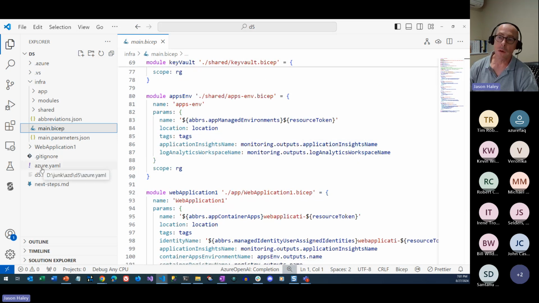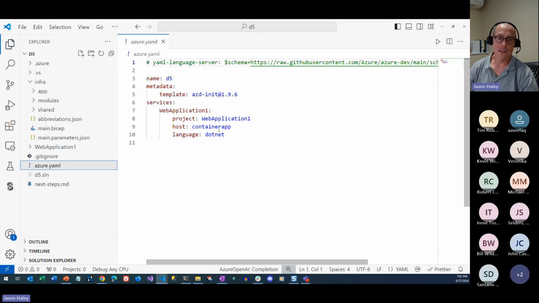If we go to the YAML file, anyone want to guess what sort of deployment it's going to do here? Linux. Yeah, it's going to stick it into a container app. Yep. So it figured out, okay, it's a .NET app, and it didn't say C#. It's .NET. I'm not sure why it distinguishes one versus the other.